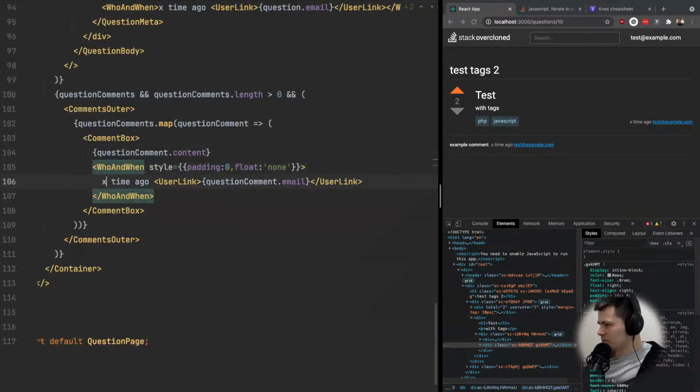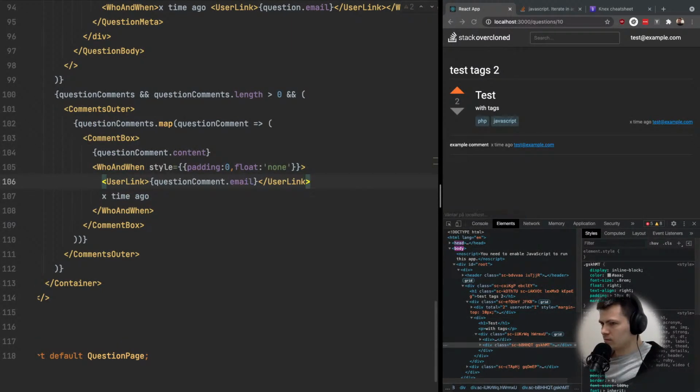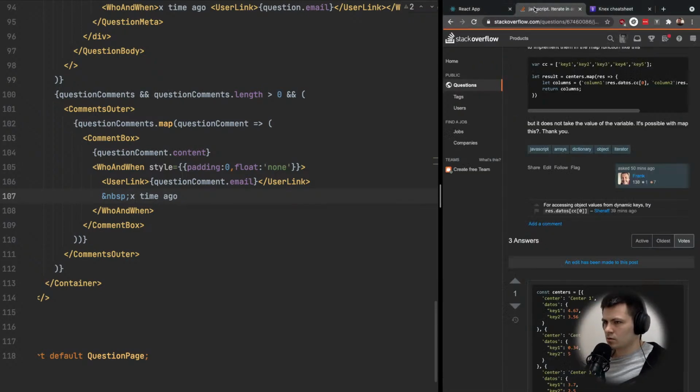Question page, the user link will go first. No breaking space. And there is this long dash that goes first.